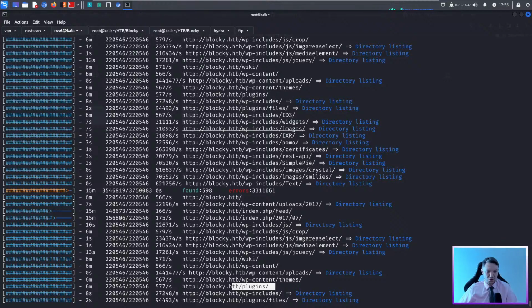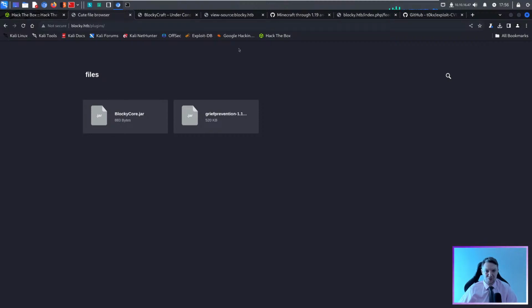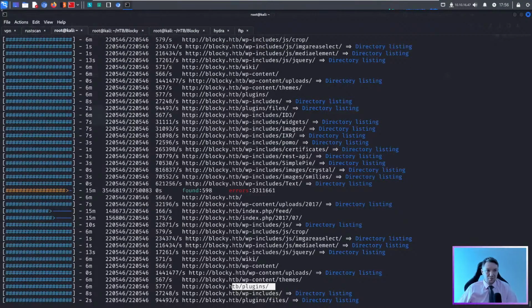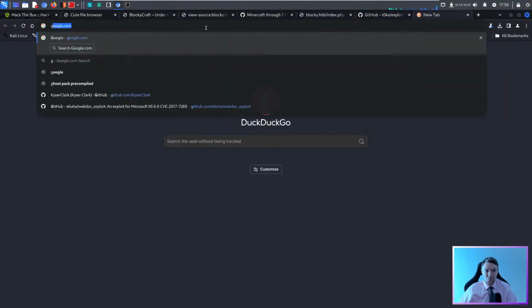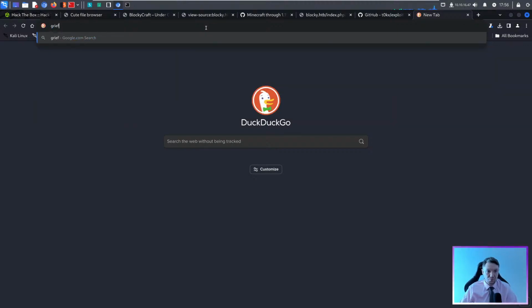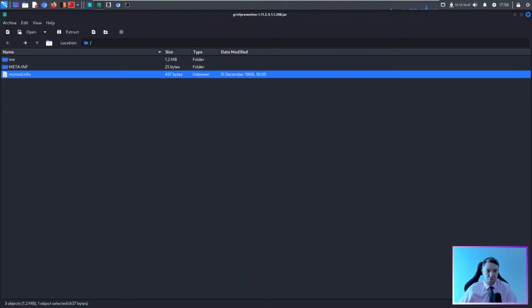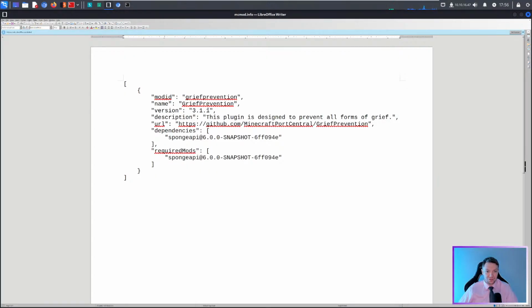Java Explorer, is that something you just download, or is that built into Kali Linux? Grief prevention 3.1.1. It's designed to prevent all forms of grief.